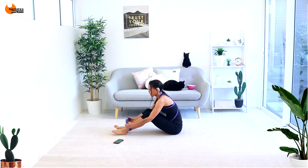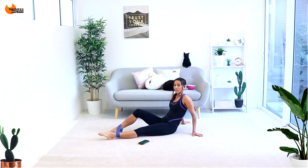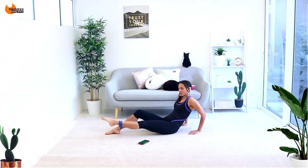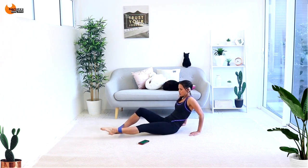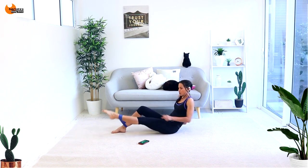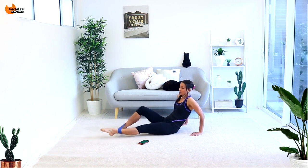Sitting down, bring your loop around your ankles. We're going to start anchoring the back leg, keeping this straight and just lifting up and down. You can lean back a little more — the further you lean back, the less of the hip flexor you're using. So if you find your hip flexor taking over a lot, come all the way down. All we're doing is keeping our leg super straight, pointing the toe and squeezing up. You should feel your quad straight away, the front here. Make sure your knee is up to the ceiling and it's not turning out to the side. Have your shoulders down, don't hunch up.